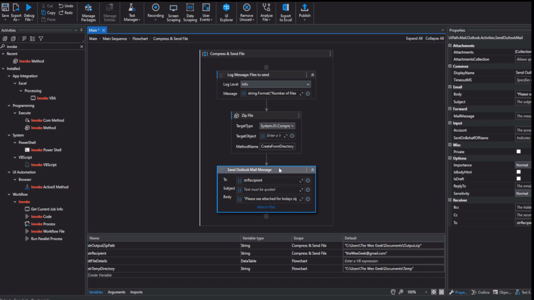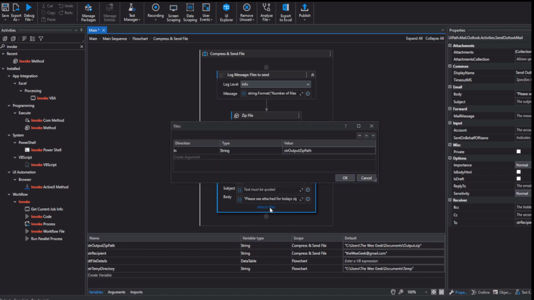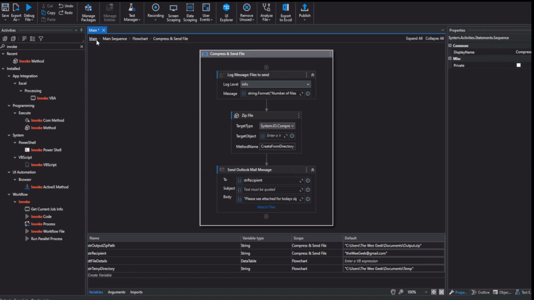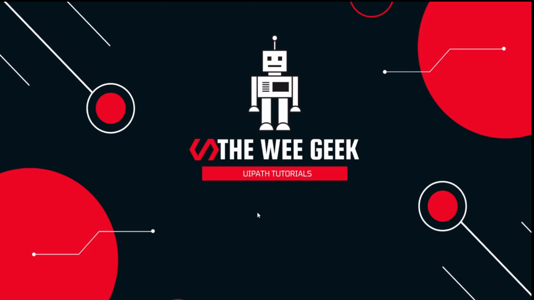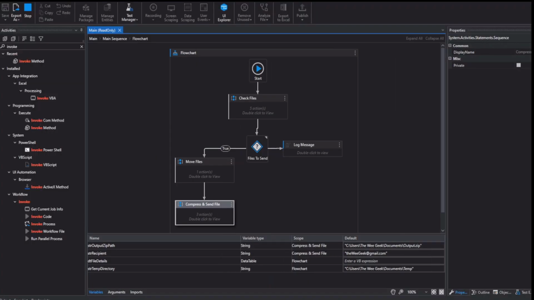The last action that I'm completing in here is to send an Outlook message. The recipient I've stipulated again down as my default value. The body can be literally anything you need, and you simply select attach files and pass in that parameter of your output zip path, whatever that may be in here. So without further ado, run through the actual file itself and you can see the robot in action. So if I hit file and run, and as you can see here, it's running the actual job, it's opening up Outlook itself, it's sending the actual file in the background, and that's it complete.